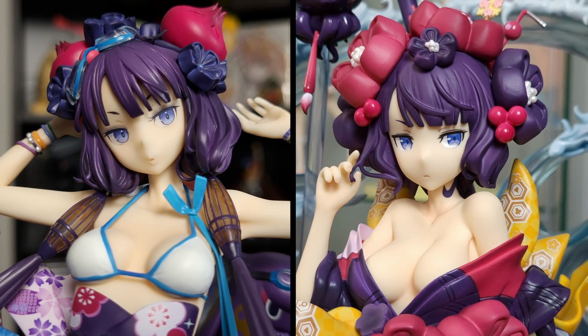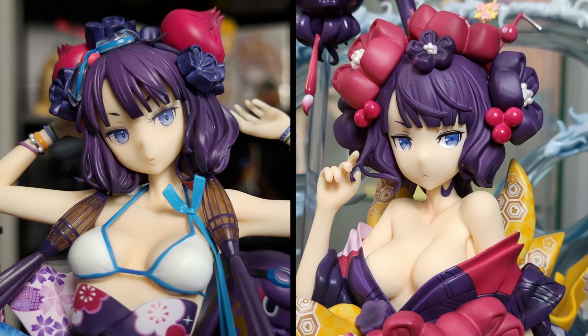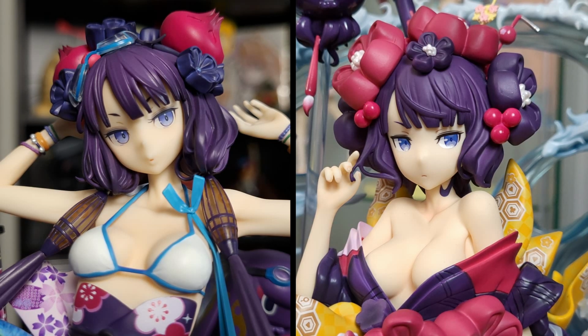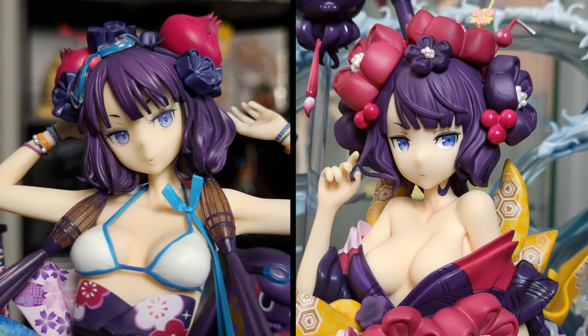Personally, I think one of the biggest advantages the swimsuit figure has is her face. I just think it clears Phat Company's attempts. Her eyes are much more striking, her lips are more defined, and her hair is a bit prettier. Despite being the same character though, these are clearly very different figures.